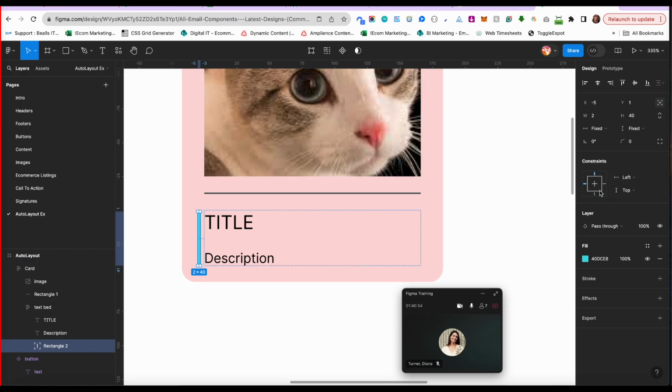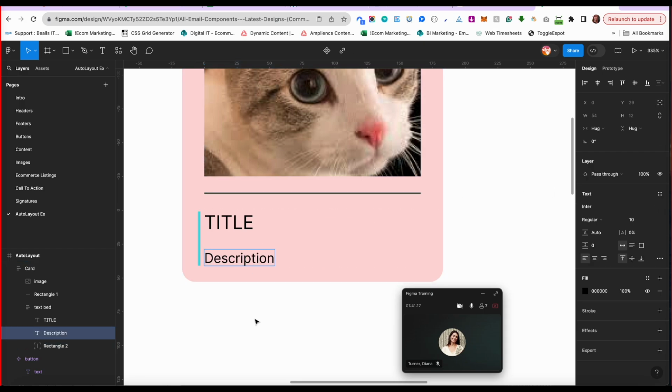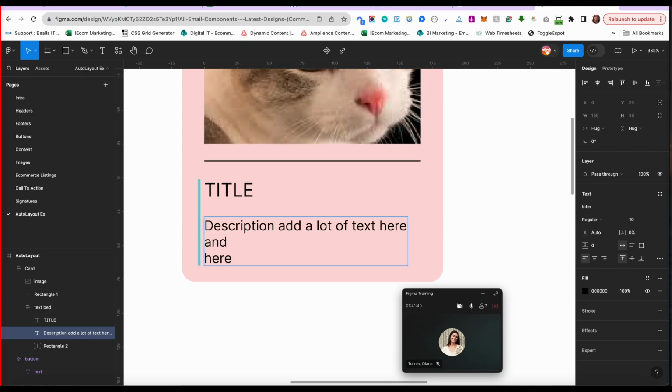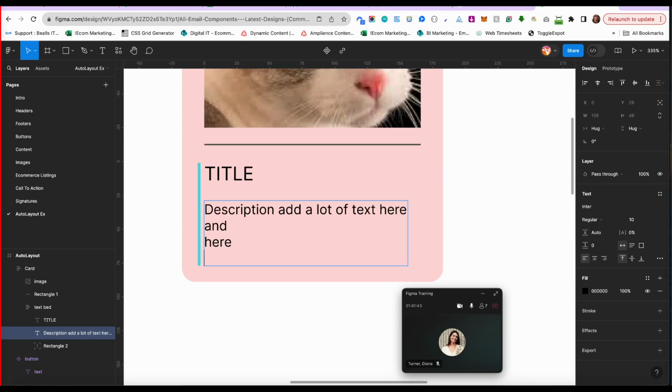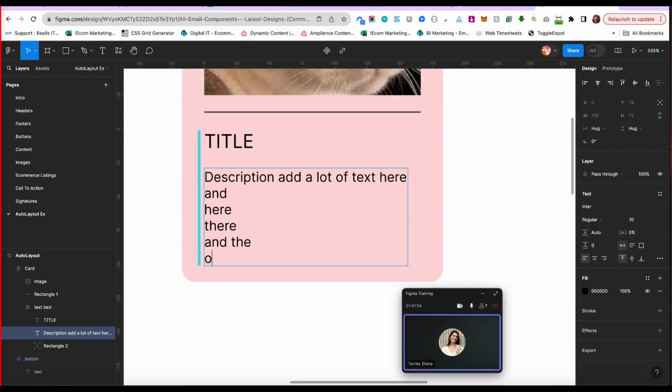The constraint that I want is for the top and the bottom to still follow the layout. So if I go into top and I select top and bottom, now it's highlighting the top and the bottom. It should work, of course, this is live, so it may not. So I can add, and now it's growing. Do you see how it's doing with my text? That's pretty cool. So you can set constraints and play, we're going to play with all of these.